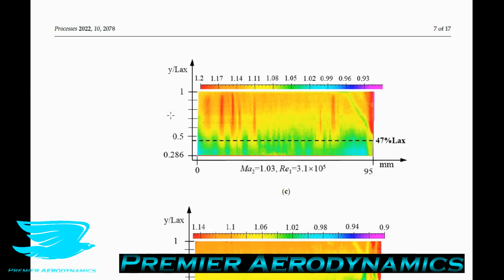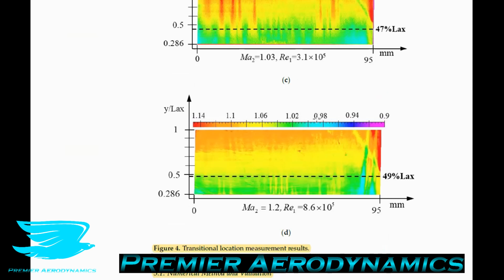And then compared with figure 4B, the transition location shifted back for this Mach number, and this was at 0.49. Then they increased the Mach number again to 1.2, but the Reynolds number was not that much higher. They found that the boundary layer transition point only moved back slightly. So there's a fourth situation here where, under certain conditions, with the shock wave, the boundary layer transition point did not behave predictably. It went back instead of forwards. Now, we're not going to go into why that is here. In the next podcast, we'll go into more about this kind of thing.